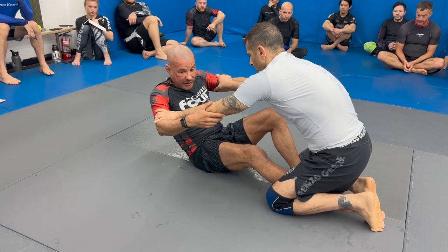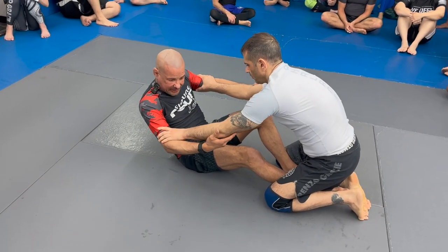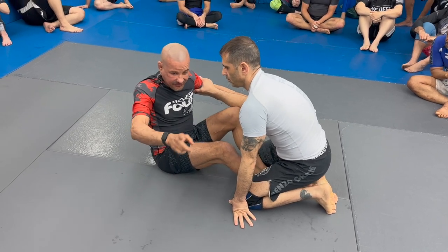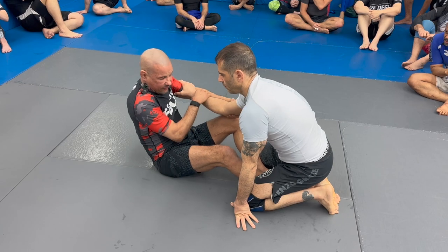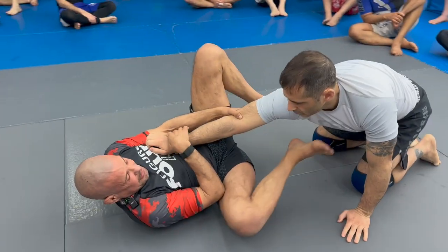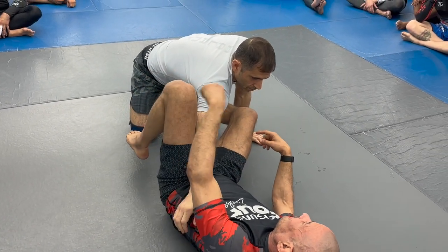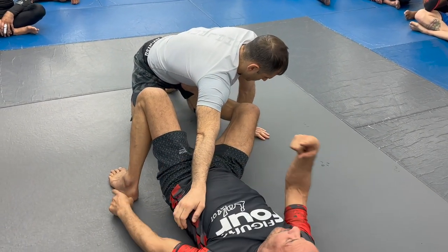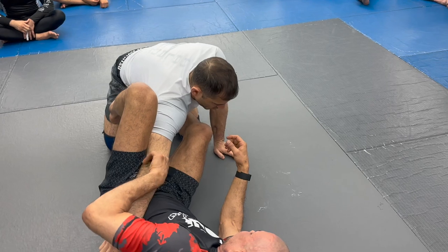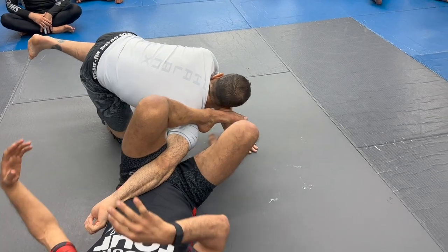Whether I pick him up and realize he's not going anywhere, I have a chance to grab this arm. One of the ones we did recently was dropping this grip to grab onto this grip, and as I fall back I place my feet facing in the same direction. Both of my feet are facing that way. I want the knee line facing that way - so why would I have the toes facing this way? Because later on I'm either going to break this arm or throw this over his face and come back into a normal block.